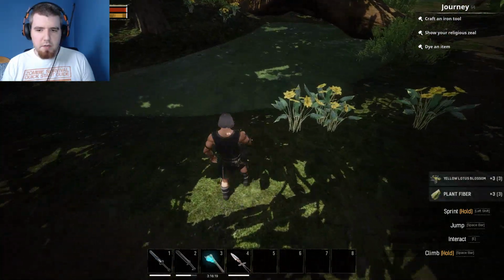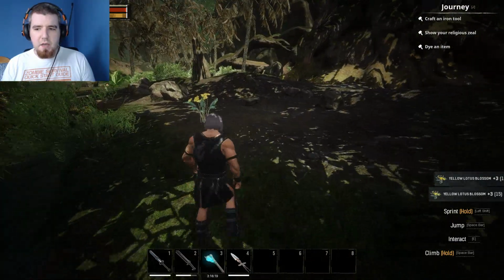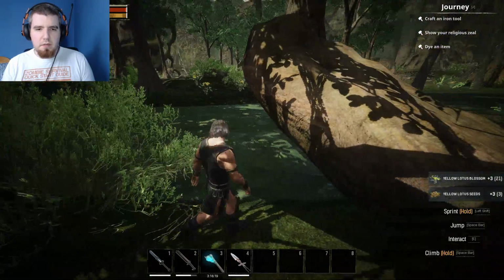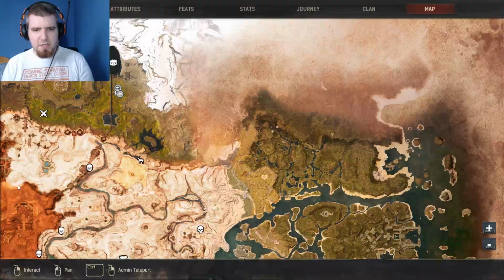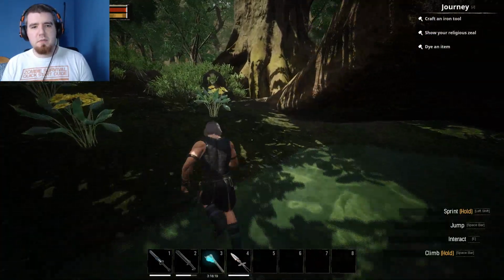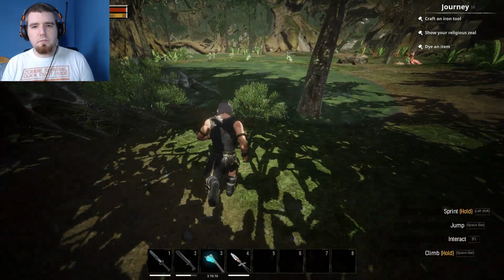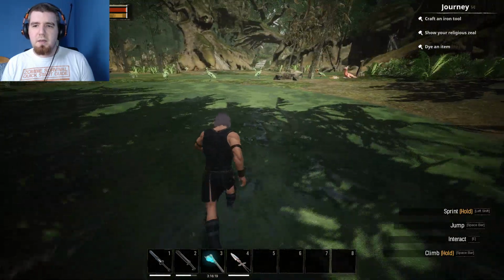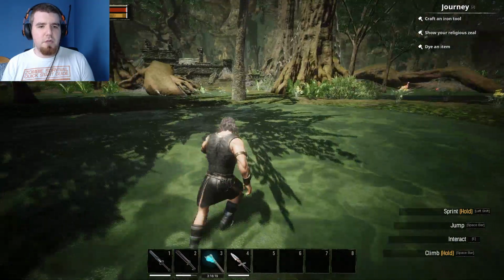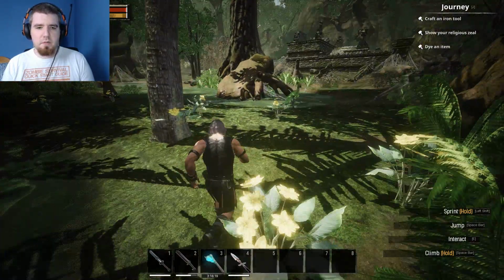Aha! You're Yellow Lotus, right? Yeah, okay. So the place to come for Yellow Lotus definitely seems to be... What was this place called again? Mire of Eternal Dreams? Because I'm just running through and testing stuff with this, I'm not too fussed about the Yellow Lotus.